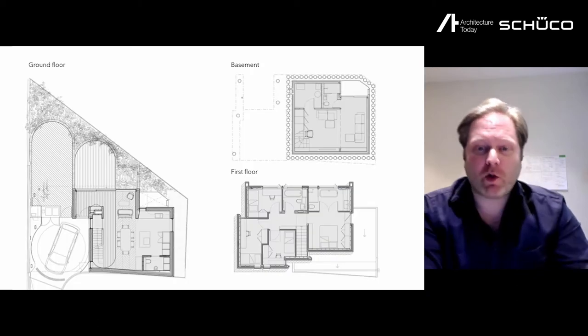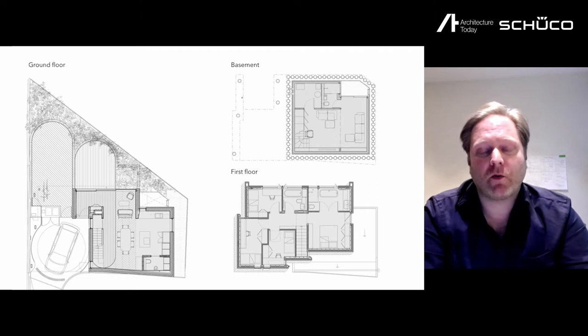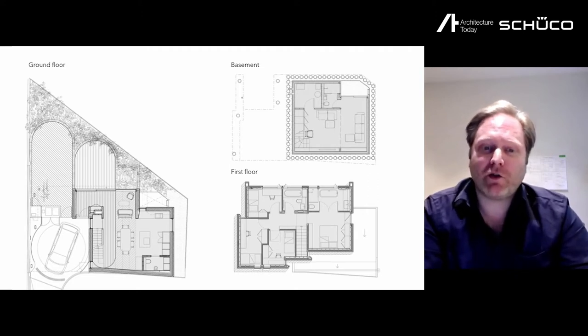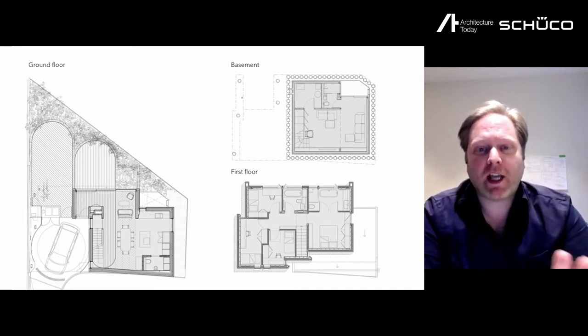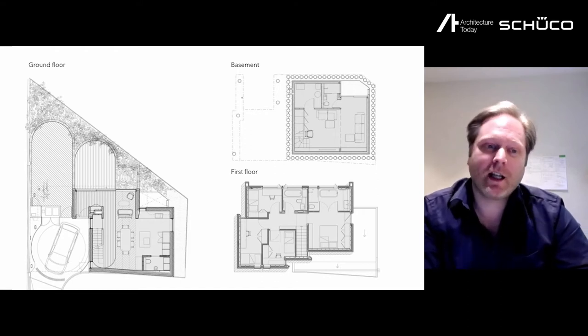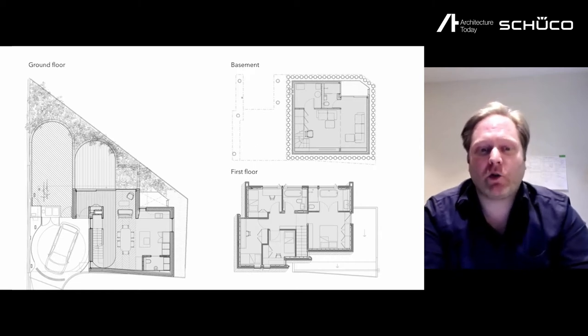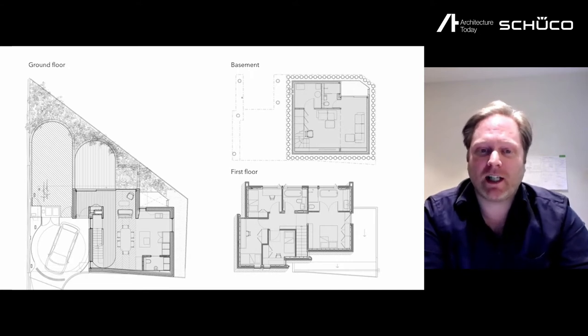I thought it's good to see all the plans of the building together so you can see the unusual triangular shape of the plot. When you compare the ground floor, first floor and basement — it's a three-storey building — you can see they're all different. There was no real continuity between each of the floor plates, which wasn't intentional, but it was just the way we found we could occupy the site best. Without that continuity, it did make building the house that much more difficult.